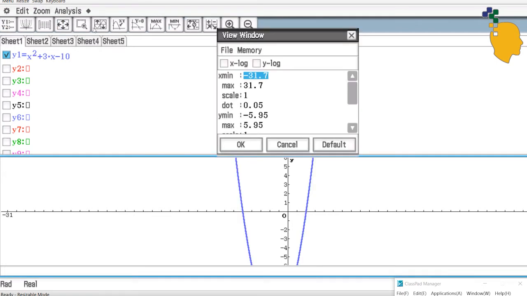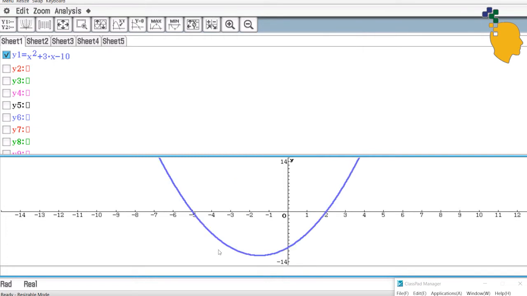As you can see, you can't really see the turning point or y-intercept, so let's click onto this icon to change our window setting. Let's change x-minimum to negative 15, x-maximum to 15, y-minimum to negative 15 and y-maximum to 15. And if you click OK, it'll adjust the setting for you.